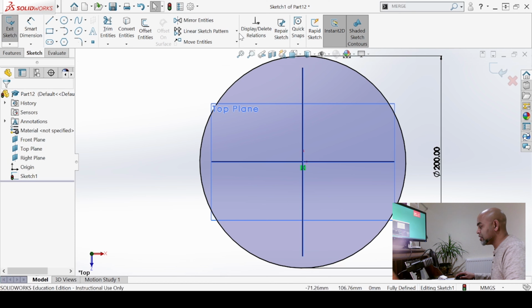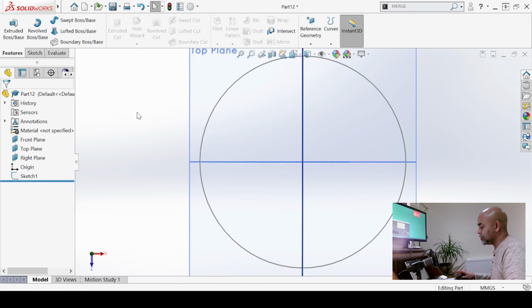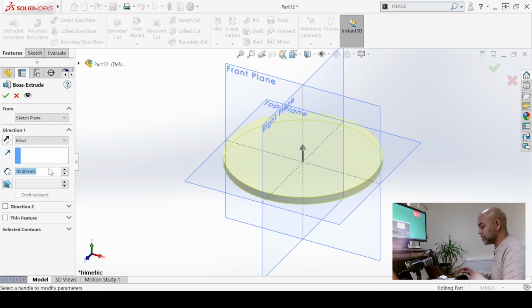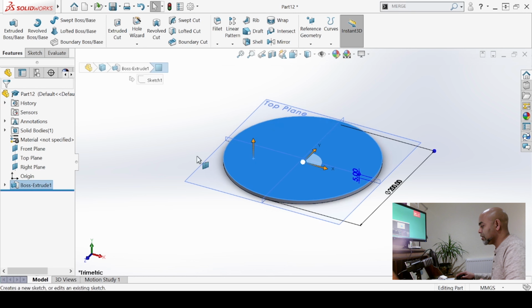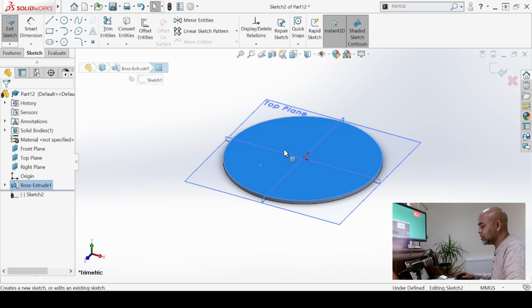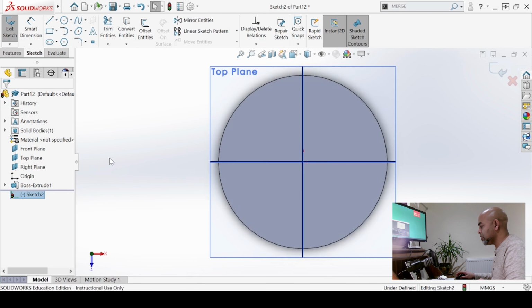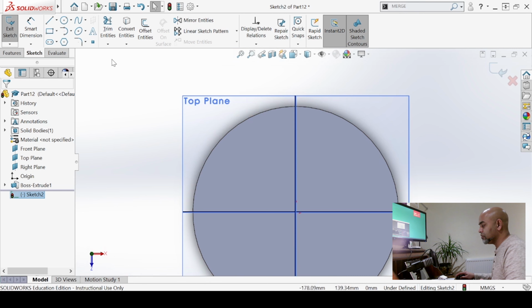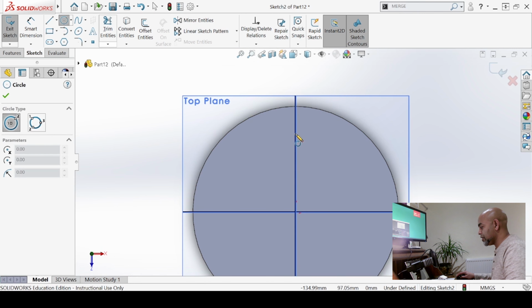Now there is a circular sketch pattern command at the sketch level. However, I would like to show you exactly the same stuff at the feature level. I'm going to say that's about 5 mil thick. Green tick to confirm. And at that altitude, I would like to create my key profile, and then I'll be replicating that all the way around.